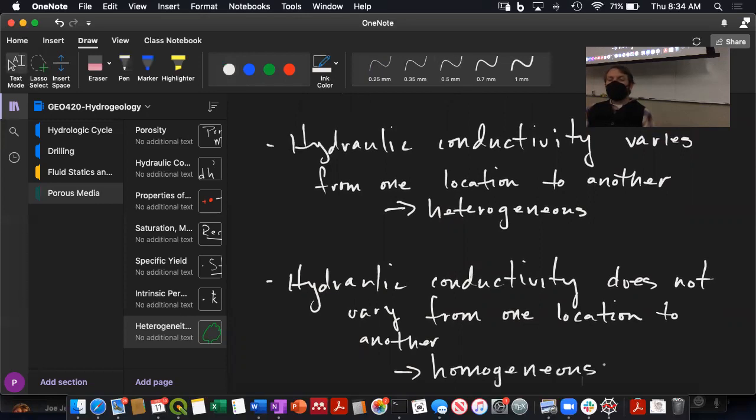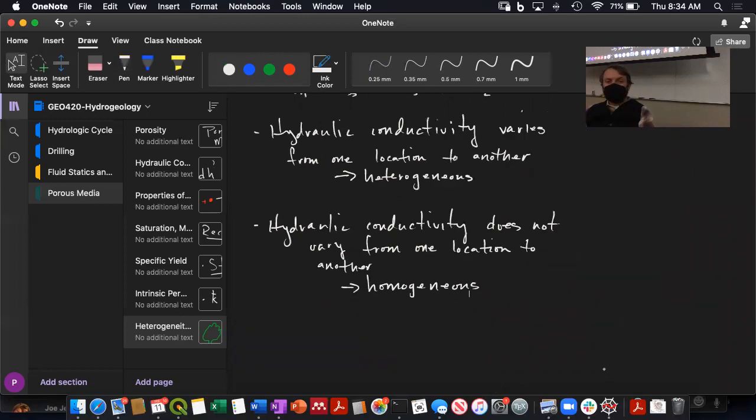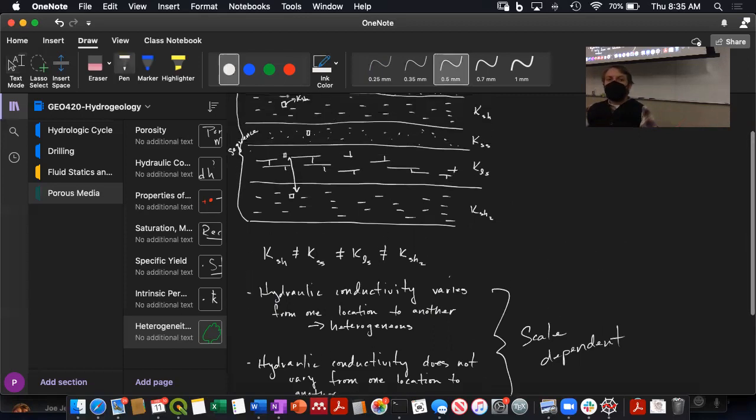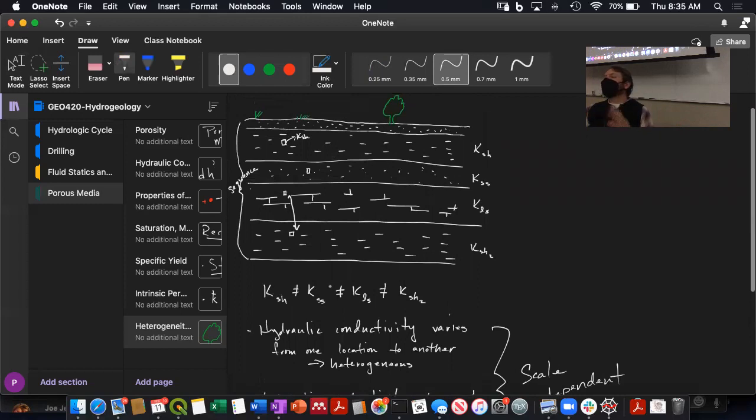All right, so an important point here is that these descriptors are scale dependent. And why do I say that? Well, the Earth's materials are always different. So at some scale, the Earth will always be heterogeneous. All right, for sure. The Earth is a heterogeneous place. But at the formation scale here, we would definitely expect, at the sequence scale. So this is my sequence scale.